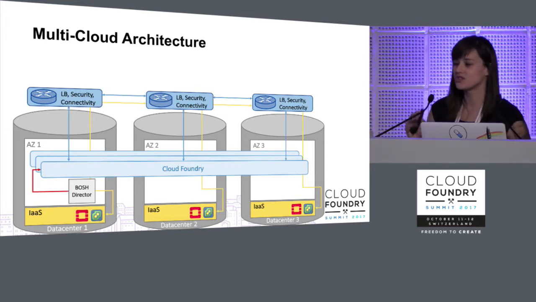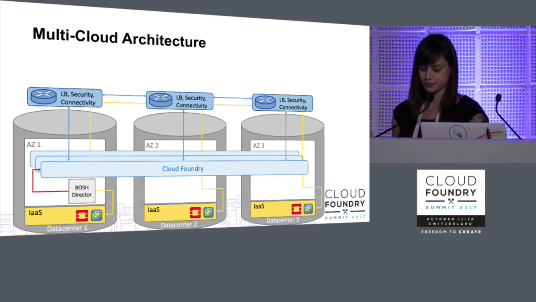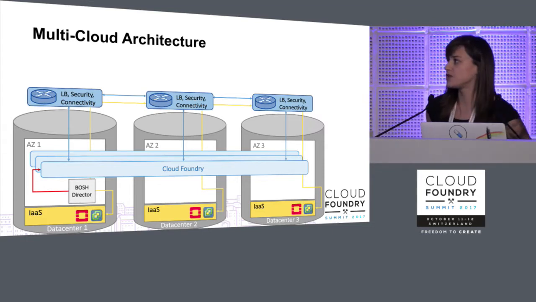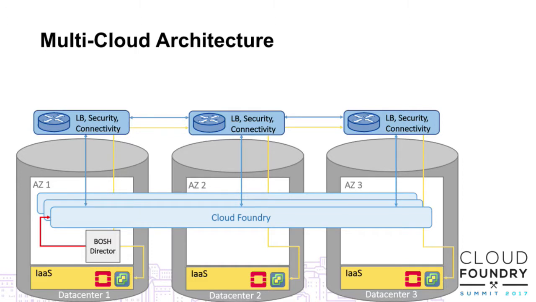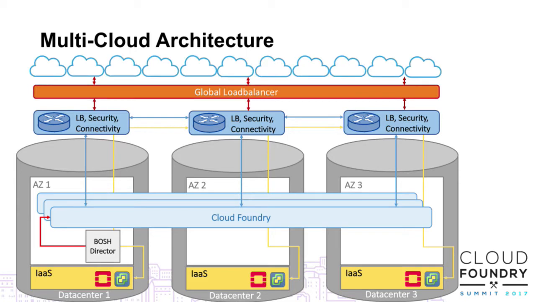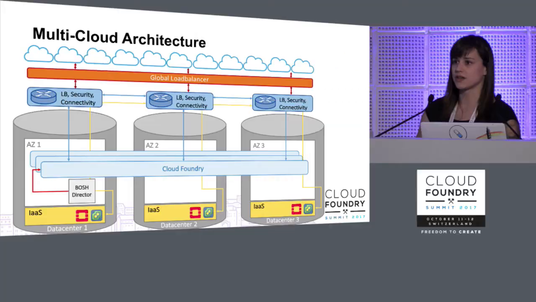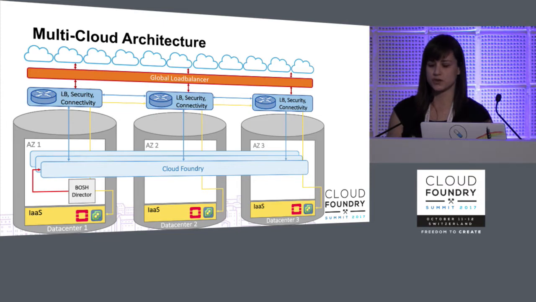This allows us to have one Cloud Foundry installation stretched over those three different data centers. The blue box you see there is the F5, which serves as an application firewall but more importantly as a load balancer — our entry point for any traffic going to the GoRouters of Cloud Foundry. Each site has its own local entry point for traffic, and it routes east-west-bound traffic. On top of this, we have what we call the global load balancer, which serves as our single entry point for incoming traffic from outside.